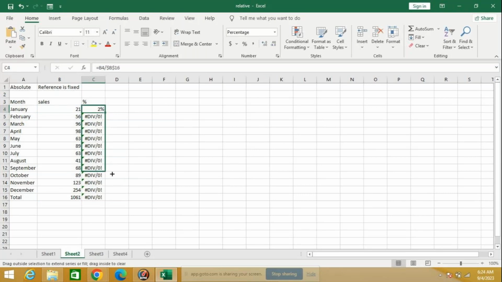So it's going to include the dollar sign. Now see, you're going to get the percentage. It's not going to show you the division error. Ma'am, you only selected B16 to be constant, right? Yes, only B16. B16 has to be constant. That is your total cell, it should be constant. It should not keep varying. If not, it was selecting the new cell, B17, B18, wherein it has got no value in that cell. It was showing you division error.